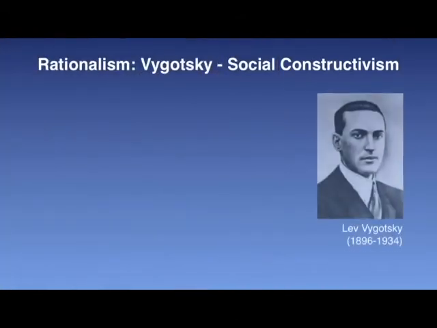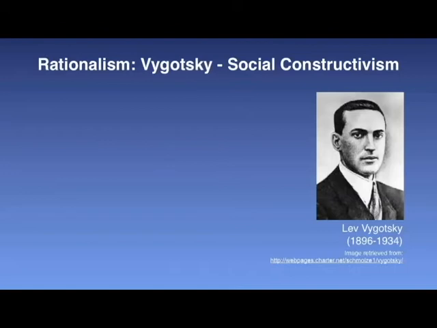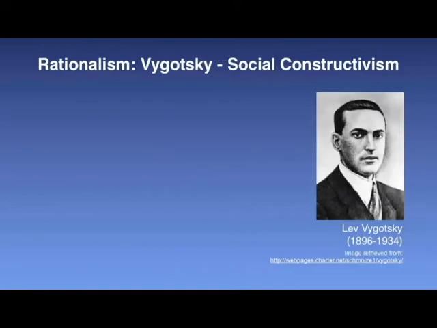Lev Vygotsky takes this idea and moves on with it. Vygotsky lived from 1896 to 1934, and he shared many of Piaget's understandings of human cognitive development, but he was convinced of the importance of social interaction in the learning process. Vygotsky theorized that thinking and problem-solving skills can be categorized three ways. Some skills are so difficult that even with help, learners will not be able to perform them. Other skills can be performed independently by the learner. Both of these types — skills that are too difficult and skills that can be done without any assistance — will not be considered here. The third category is skills that can be performed by the learner with assistance.